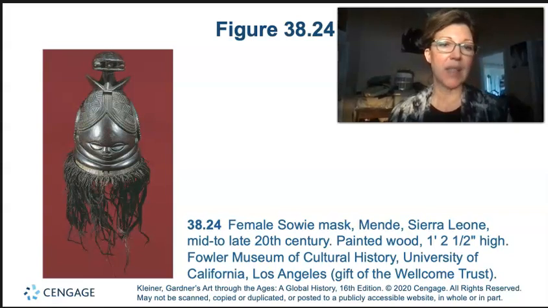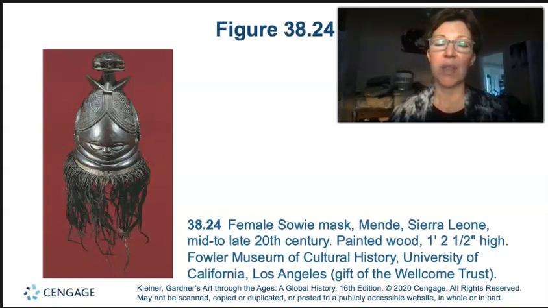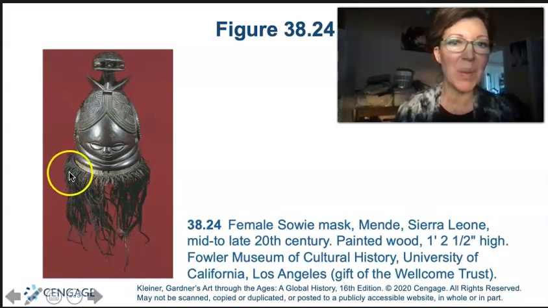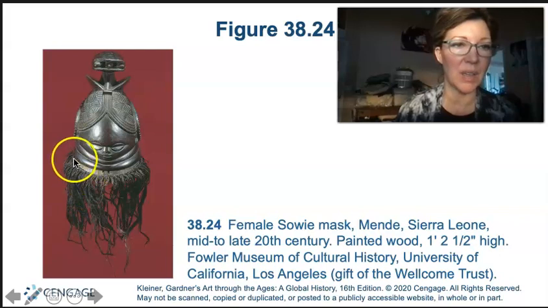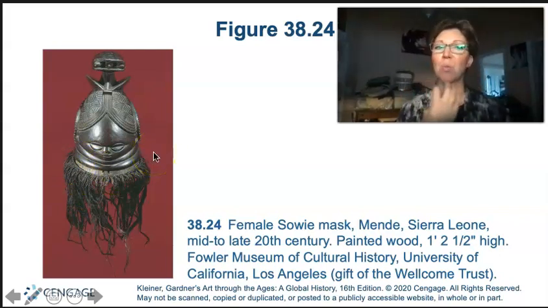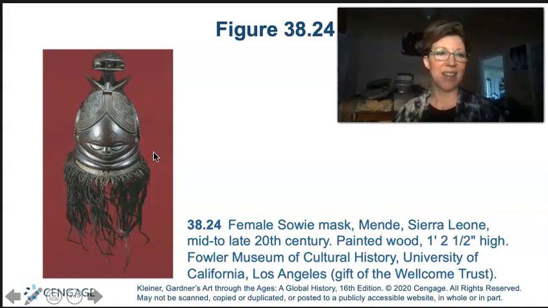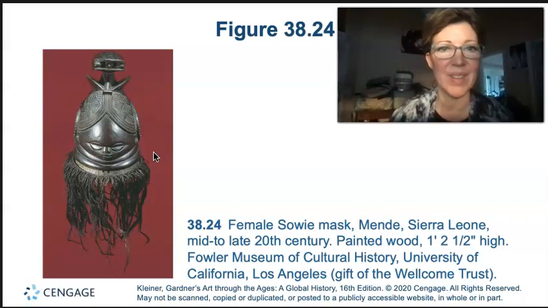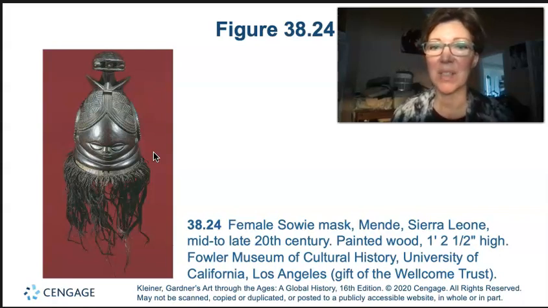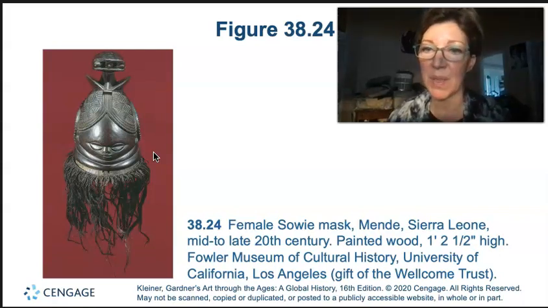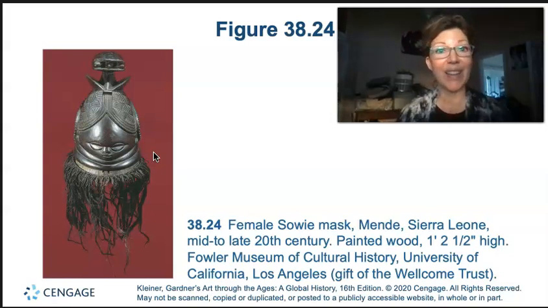Okay, so this is the female Sowei mask from the Mende peoples in Sierra Leone. The symbolism of the neck ridges, remember we've seen those before when we were looking at earlier times in Africa. Do you remember the one mask that had all the rolls around the neck? And that was like a status symbol. So the symbolism of the neck ridges on the Mende people female masks represent signs of beauty, prosperity, good health. They are not a sign of athleticism, however, so if you see that on the test.